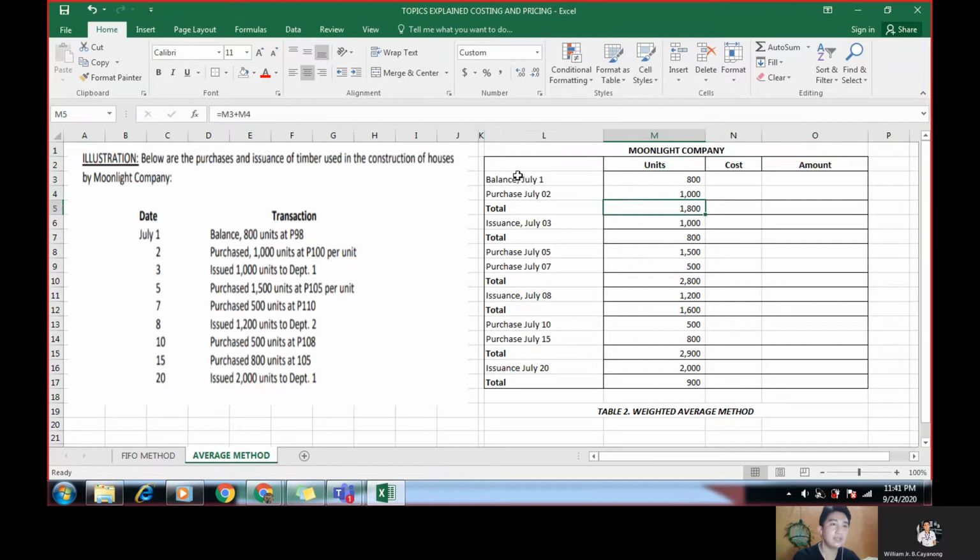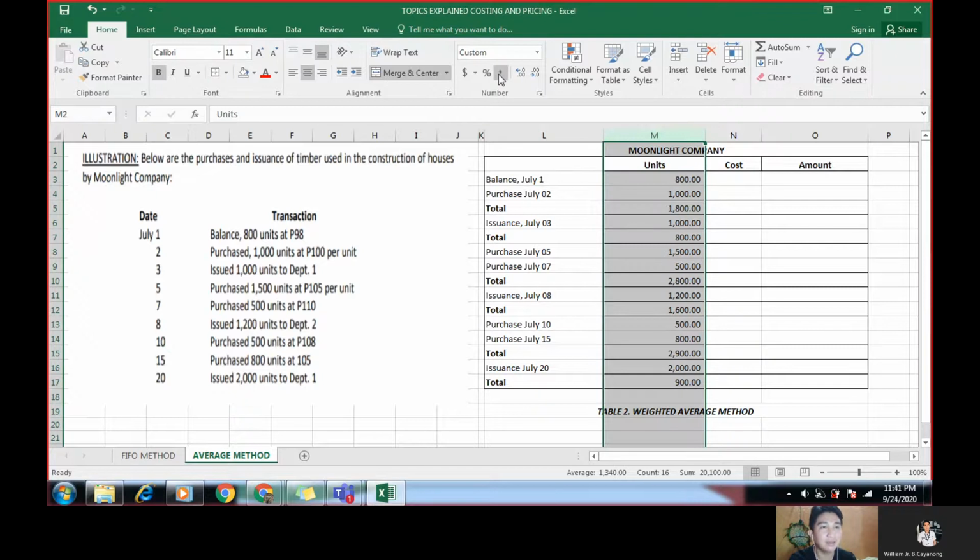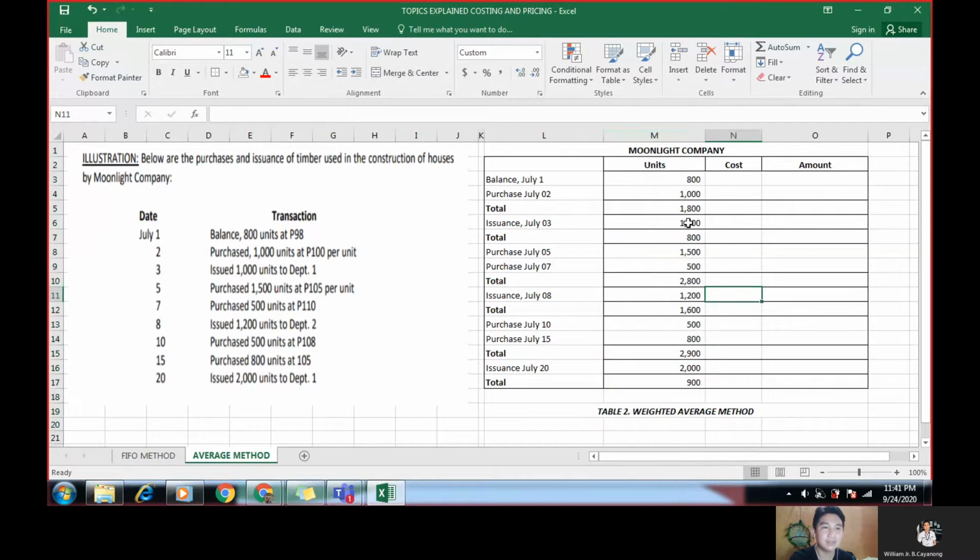Control B. Now, let's have the balance on July 1 at 800 units. Now, lalagyan nakakama sign na siya. If ever walang kama, okay, lalagyan nyo lang. So, if ever meron pang 00 at hindi siya money matter, pwede naman natin siyang i-reduce yung 0 by clicking this one. Ayan, nasa taas. Okay, so hindi na siya nagmumukhang money amount. So, we talk about units.